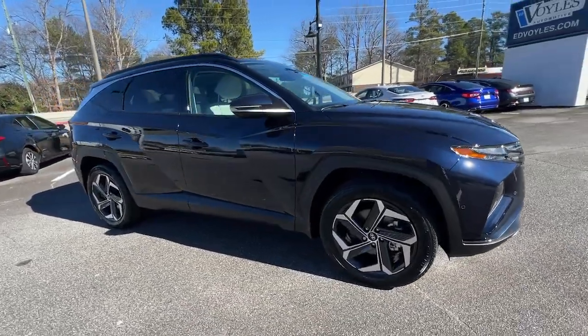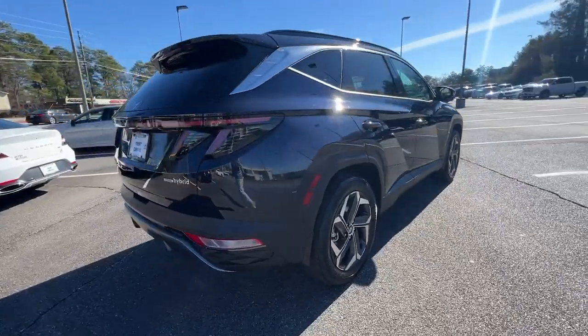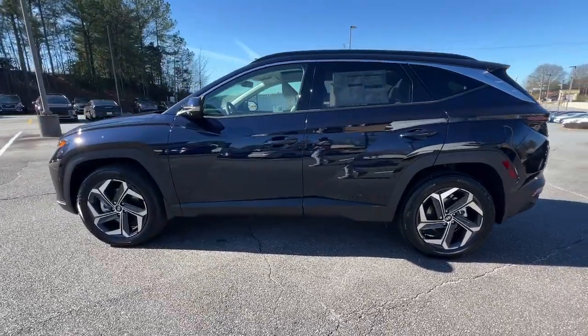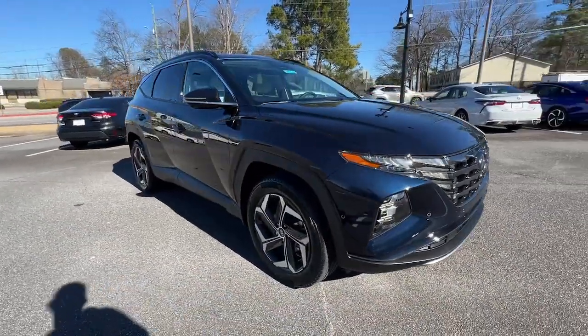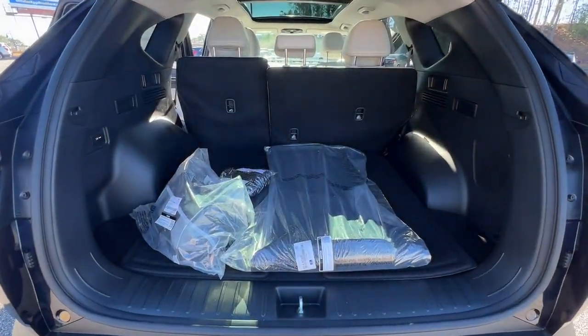This could be the car for you — the 2024 Hyundai Tucson. This upscale Tucson crossover is ready to make even the most routine errands feel enjoyable. Its meticulous quality of construction, standard touchscreen infotainment and driver assistance features, European sensibility and smooth refined ride infuse every journey with confidence and satisfaction.